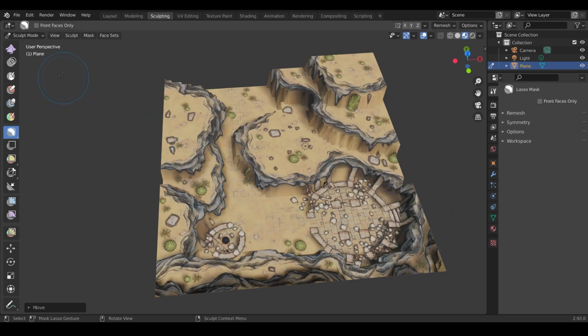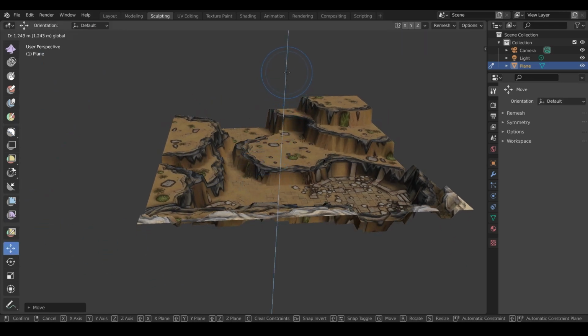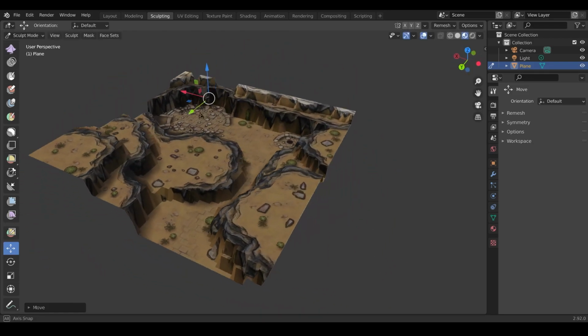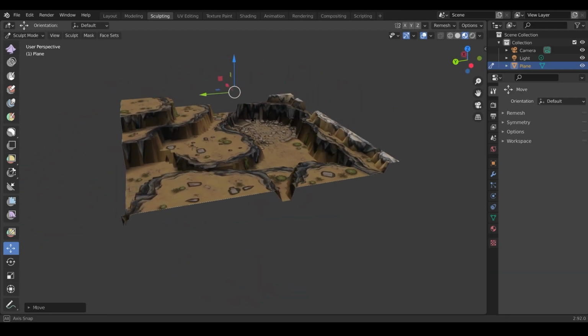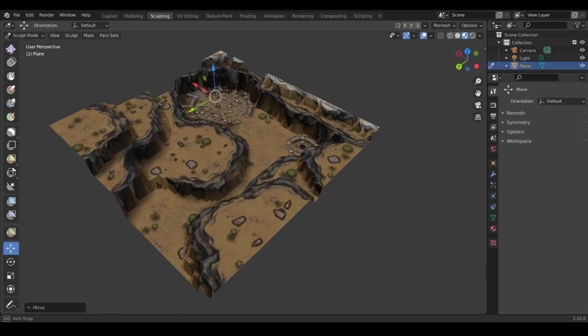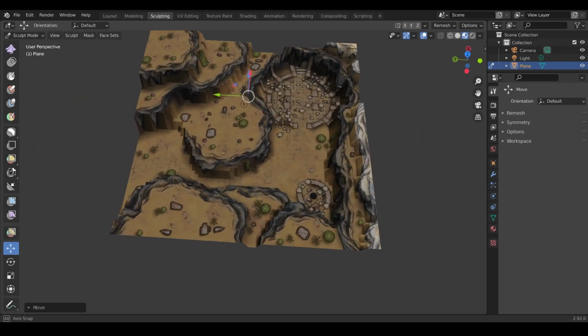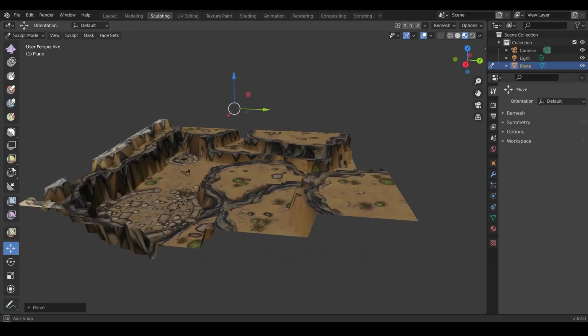And mask, invert, lift it up. And look at this, it's not perfect. It's not like incredible 3D modeling skills, but it took me like 5 minutes. And now we have this neat map here.